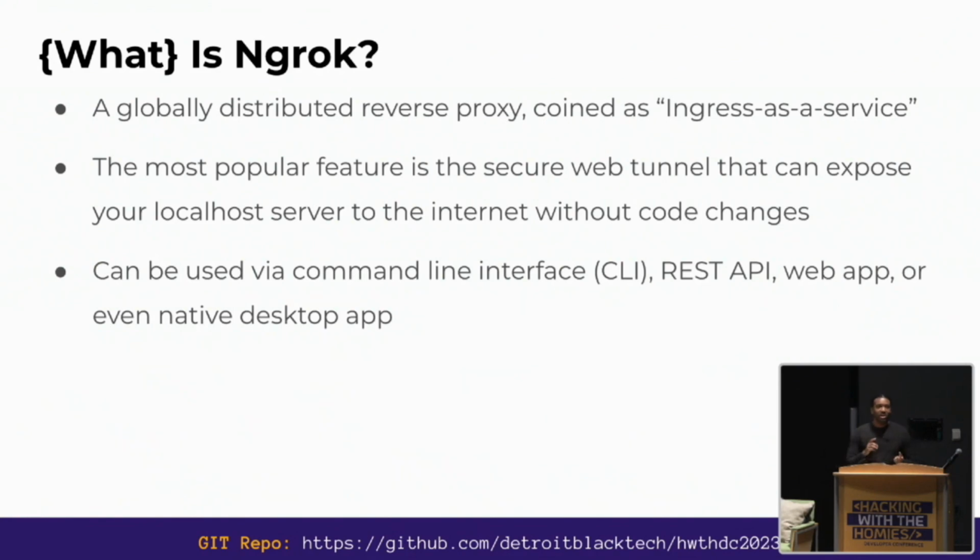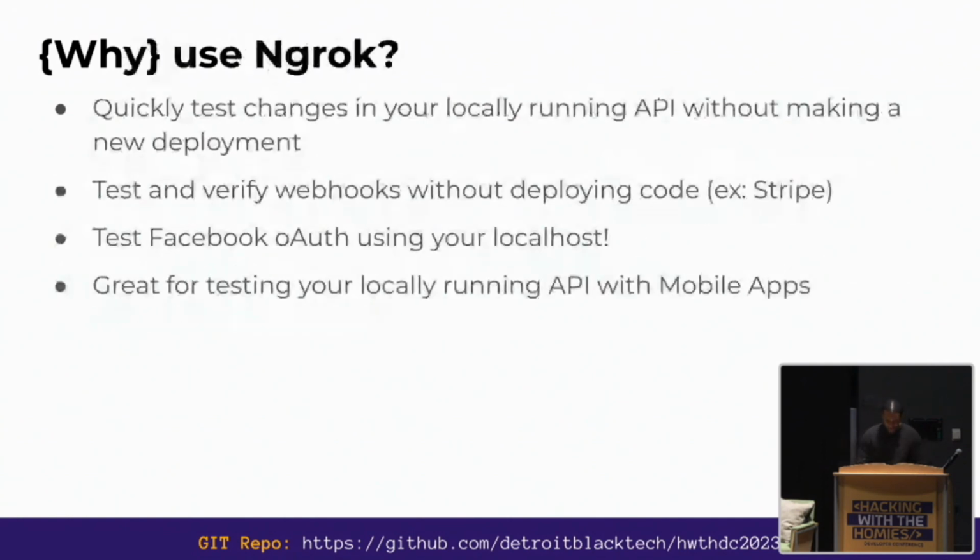When you're using Ngrok, there are multiple ways to use it. You have the command line interface, which you use inside of your terminal. There's another way using the REST API, so you can actually program it into your code base. There's a lot you can really do with this. They have a web app as well, so you can log in and manage the endpoints that you create. You can also create custom domains. There's just a lot of things you can do.